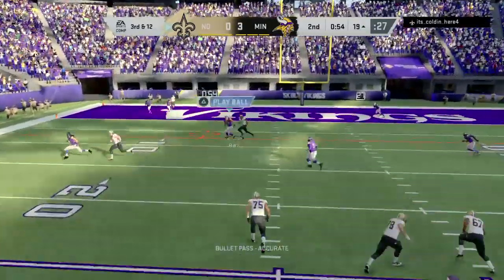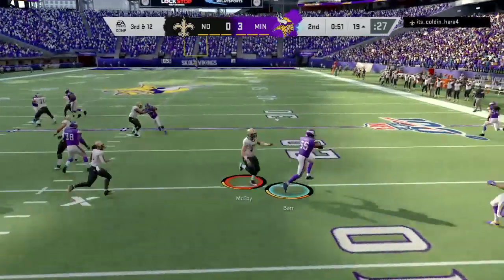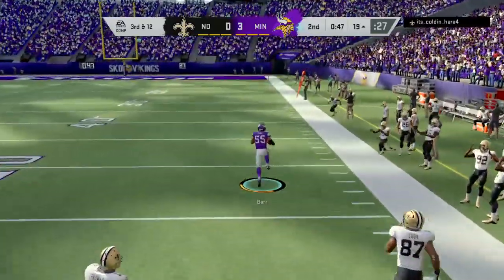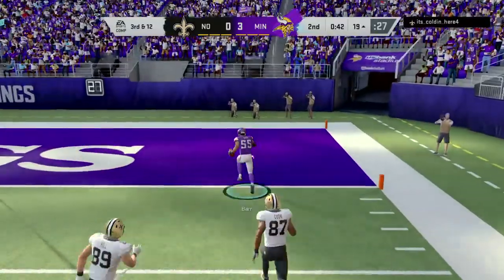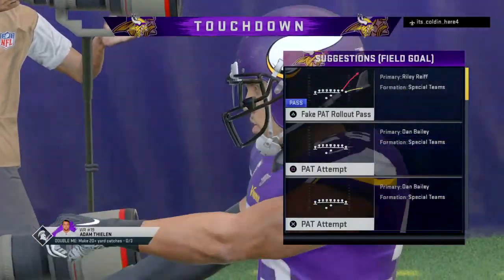Brees going to throw. And he fires one that's intercepted. Picked off by the Pro Bowler, Anthony Barr. There he goes, right side. The 30. And he's going to score. It's a Viking touchdown.